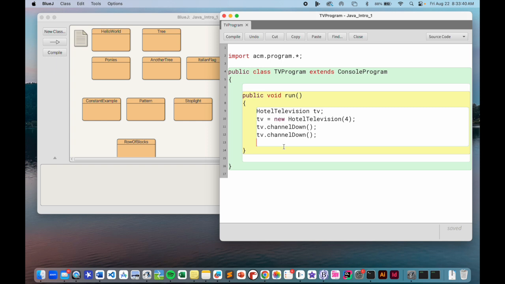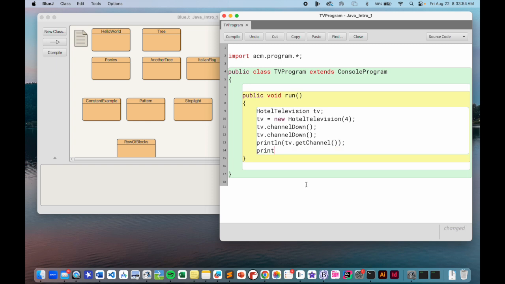And then maybe we can print line, not a prompt line, print line TV.get channel. And maybe we can also print line TV.get channel name.